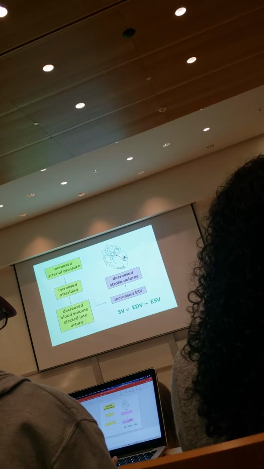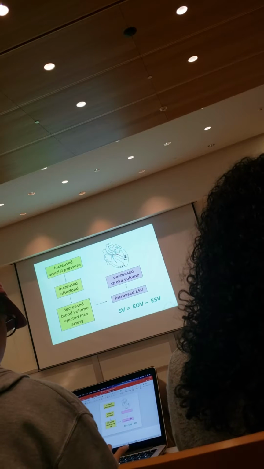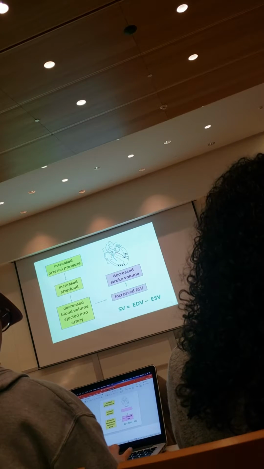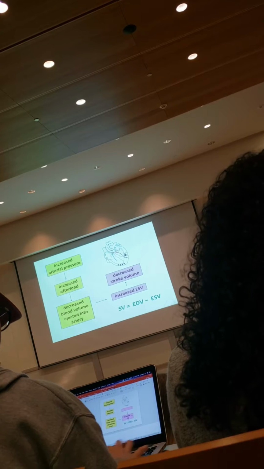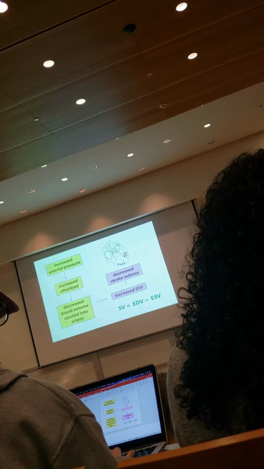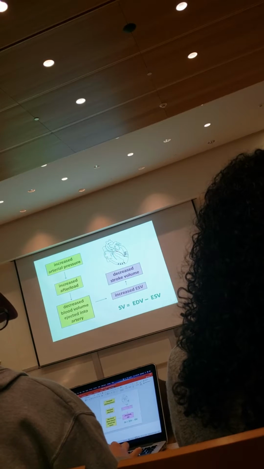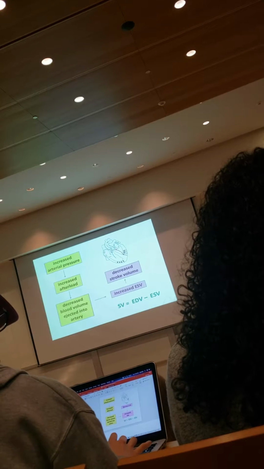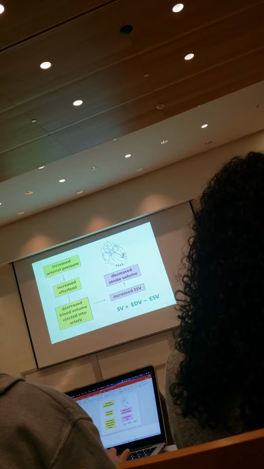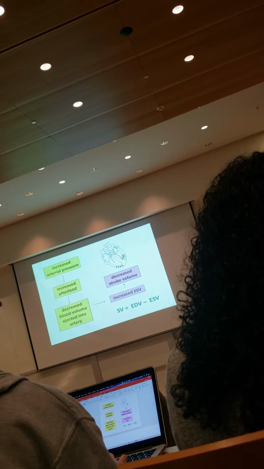There's an increased afterload, which means that the muscle works hard. The muscle is still contracting the same to eject blood, but it's harder, there's a greater resistance. So at any point, at a given heartbeat, you will push less blood outside. So that means the ESV, remember ESV is not what's leaving, it's what's left in the ventricle, is going to increase, right? You're going to stay with more than the usual. As a result, there's going to be a decreased stroke volume. At a given heartbeat, you ejected less.